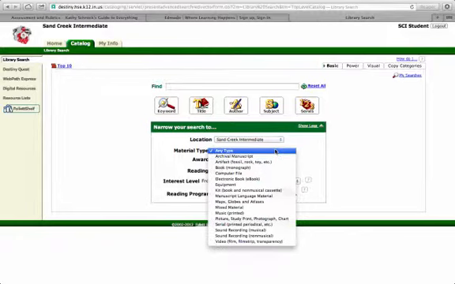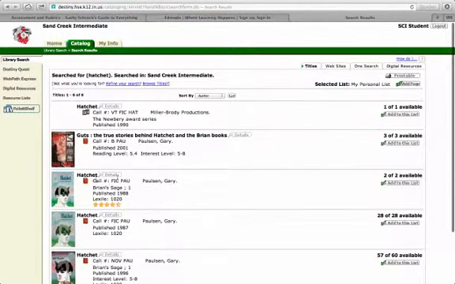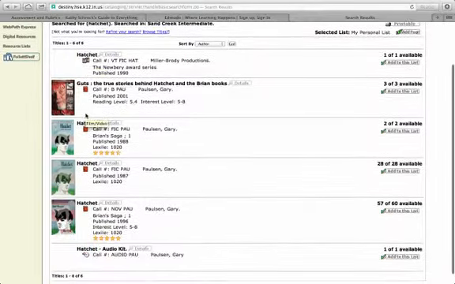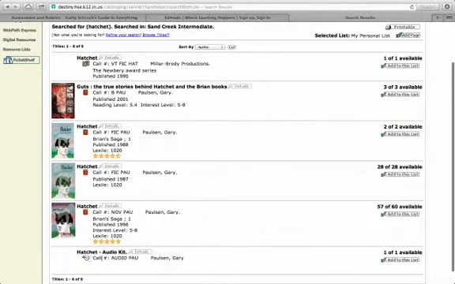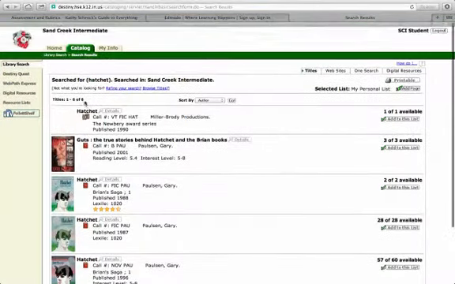Material types, we do have some other things besides books: videotapes, DVDs, audio books, some professional materials, some reference books as well. So we just keep it at material type as any, and when you're looking for books such as, let's see if Hatchet comes up like this. Yeah, when we do a search for Hatchet, it has a little book here, so you know that these are all books, but over here we have one that's a VT for videotape, and it looks like a film, so obviously that's not what you're looking for. And we also have it in audio, so you can listen to the story. But make sure that the one you're looking for actually has a book there.